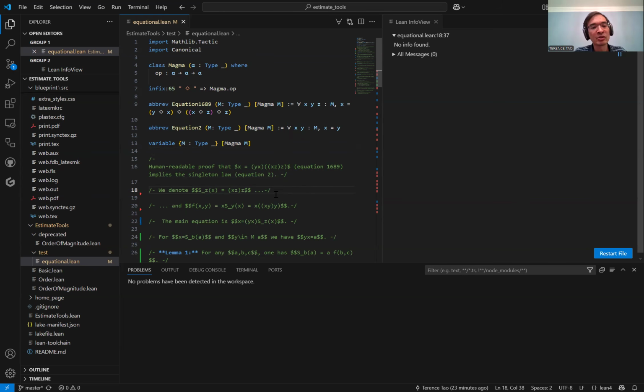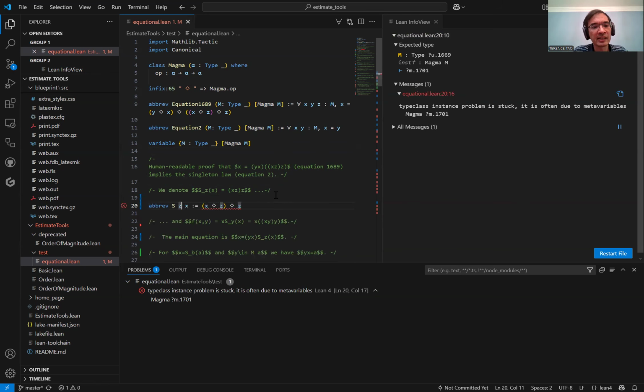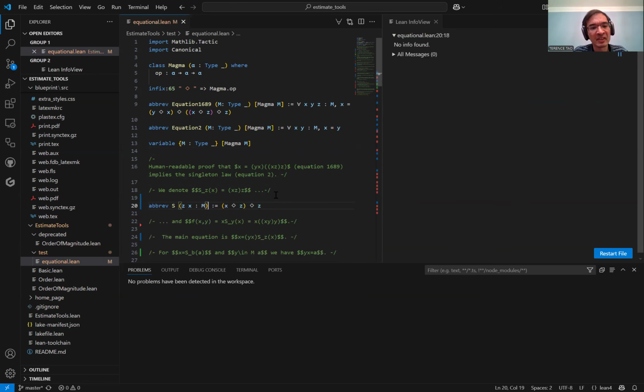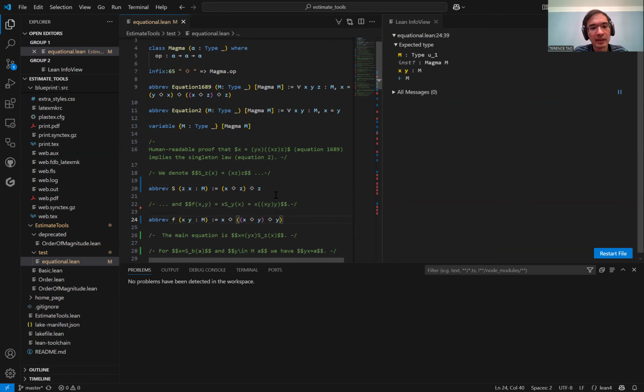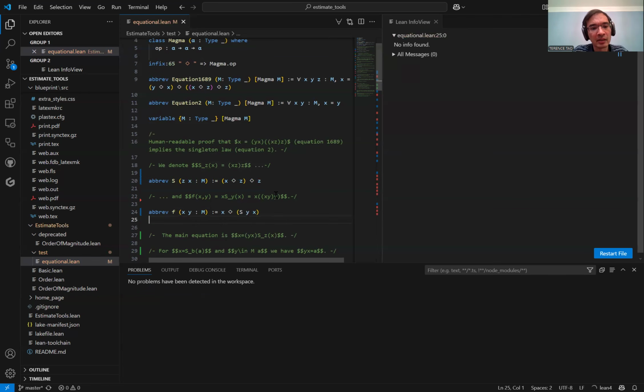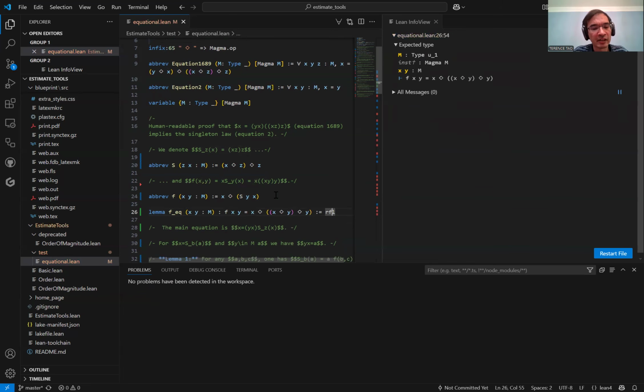So for example, the first step is to introduce a new object S. S is a function not of x, y, and z, but of x and z. Yeah, I want it to be that, except that it doesn't like it. If I give it a type, then it's happy. All right. So that's S. Then I want to give it F. Sure, but actually let's do it the other way. Let's give it the first law here, and then let's make sure that F is also equal to this other expression. And that's just our refine.